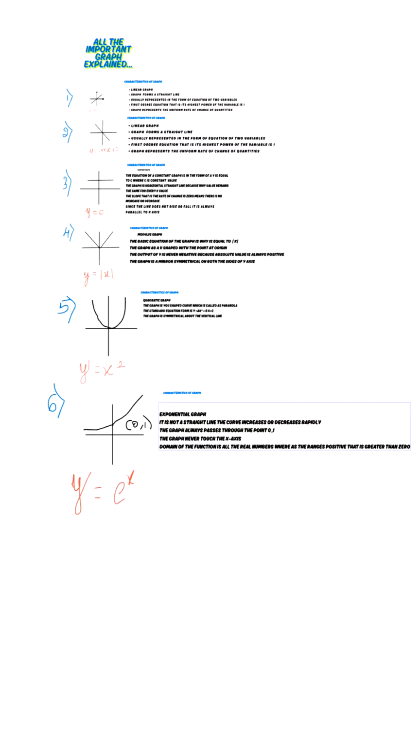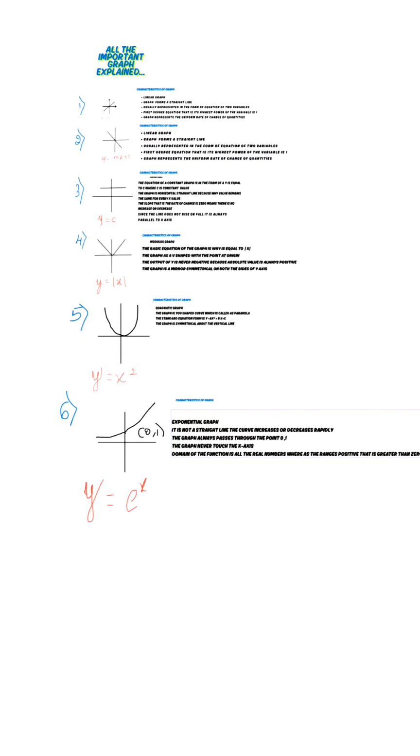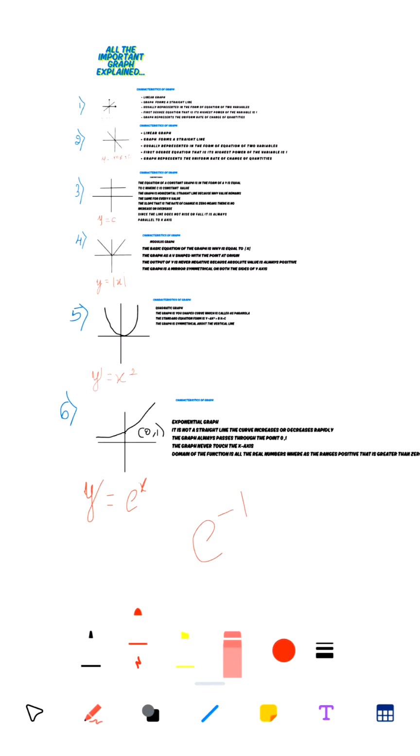Can you observe e to the power of x? I can give e to the power of minus 1, it will become y is equal to 1 by e. So I can give any values: e square, e cube, any real numbers. But in the case of range, it is nothing but the output.